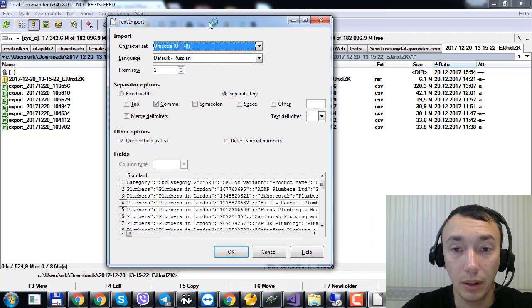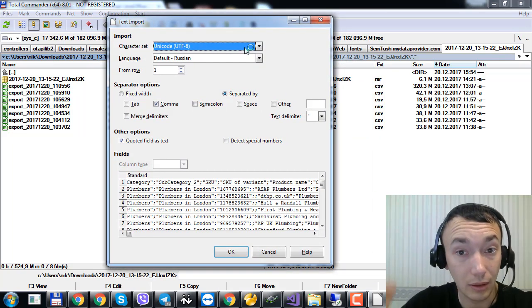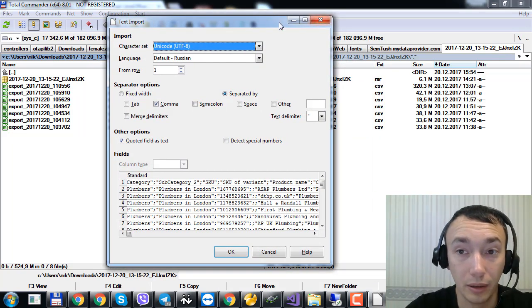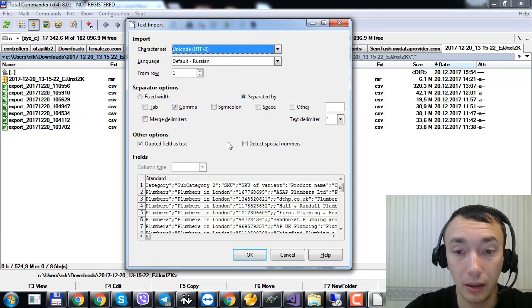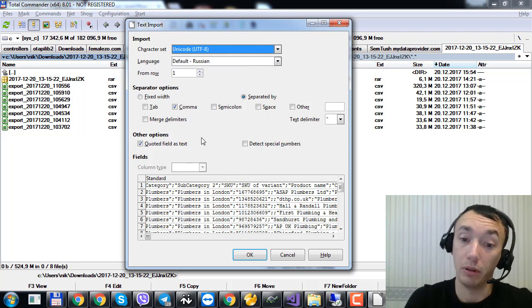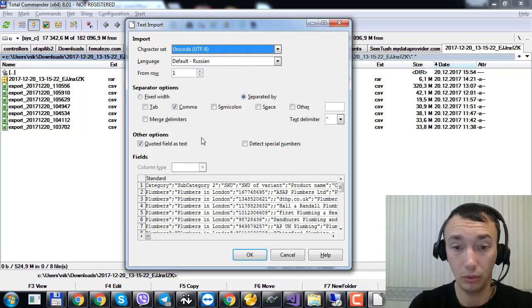The first step: I press it at my CSV file, and what do I have to do? As you know, or maybe you do not know, a CSV file always has two main features.